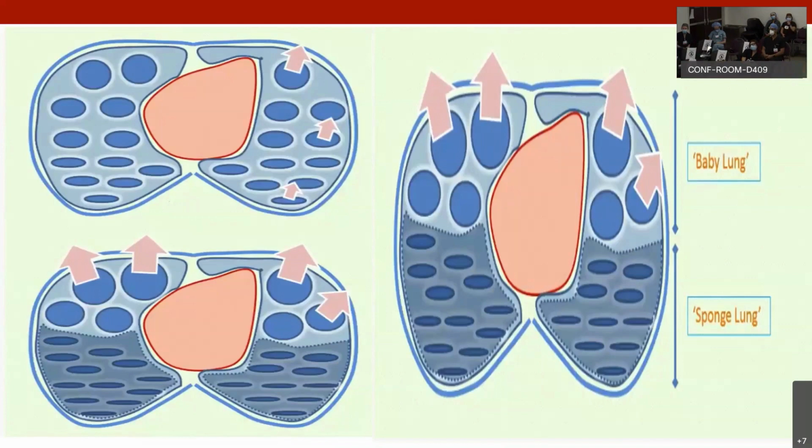If you apply PEEP here, you may reduce some of the inhomogeneity, reduce the number of stress raisers you have, and reduce damage over time. But that's only to a certain extent. And remember, your mechanical power is going to go up when you go up on your PEEP too. This is what makes me love proning even more. You don't change anything about your mechanical power, right? You're basically getting a lot for nothing, both financially and physiologically, right? You're getting a lot for nothing.